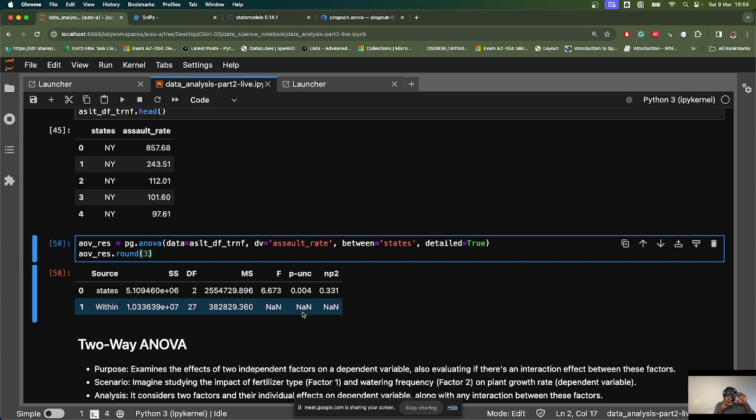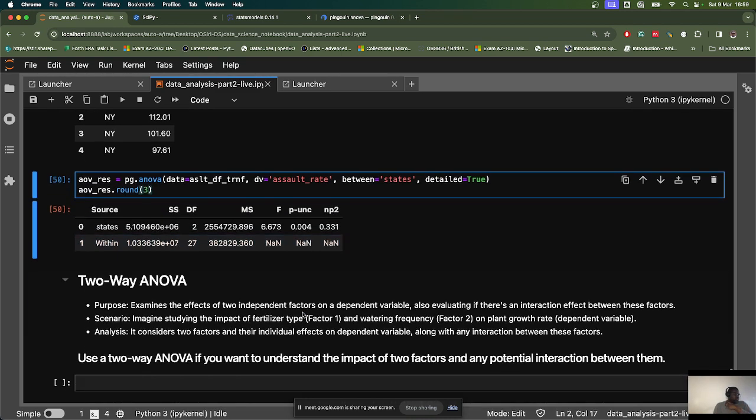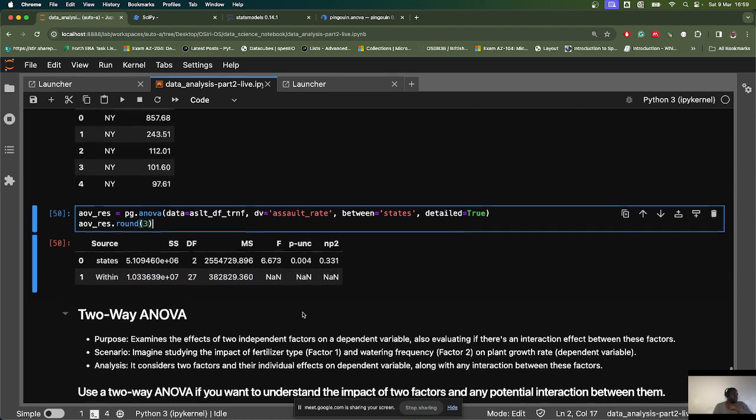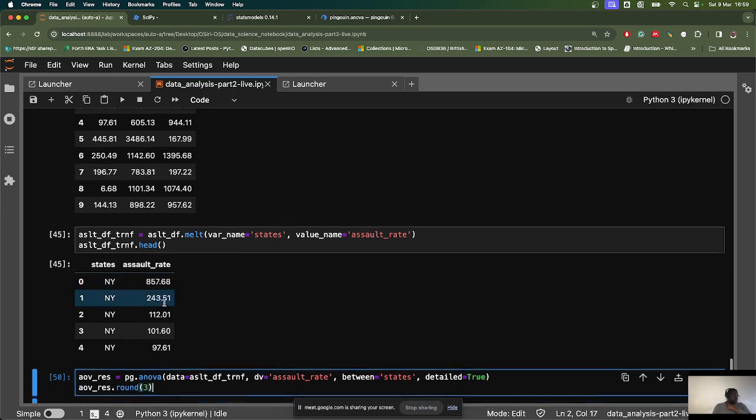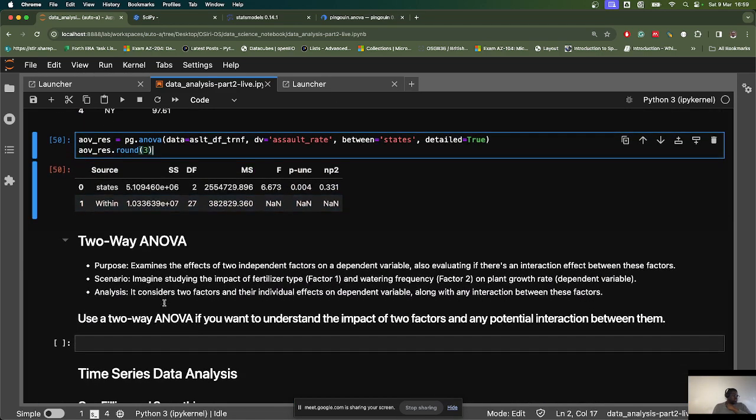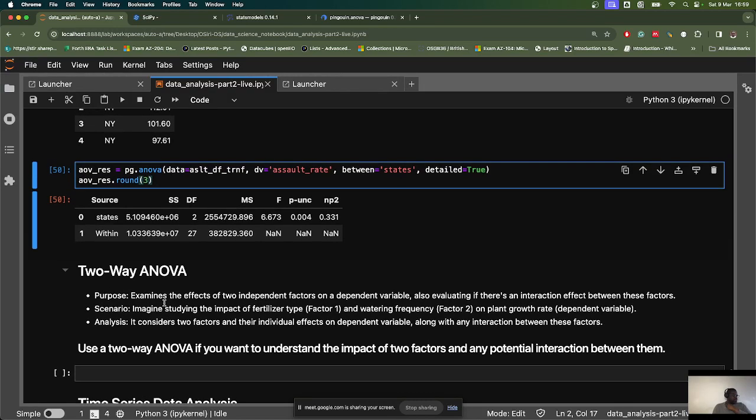So if you take New York, for instance, are there any significant variations within New York itself, the crime rate within New York, or the assault rate within New York itself? In the way our data is structured, we don't have a second level that we can use for a two-way test over here. But let's go ahead and look at, we can still do a two-way ANOVA test.